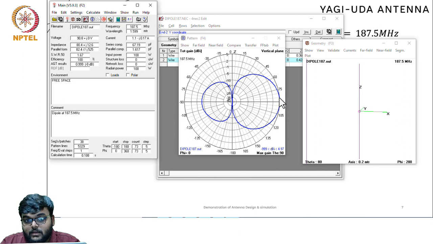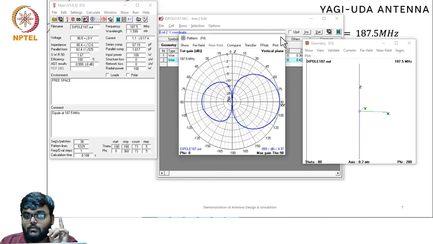The total gain in dBi is touching 5. Last time we were not that careful. This time we see the back lobe is above -5, and the front lobe, which is called the main lobe or main beam, is at 5 dBi.